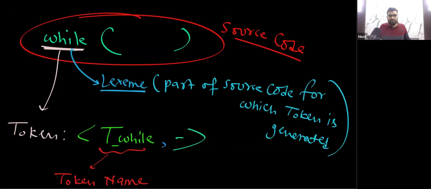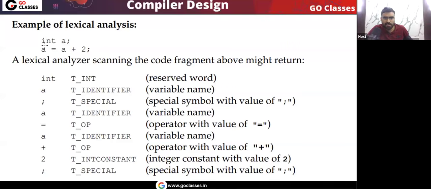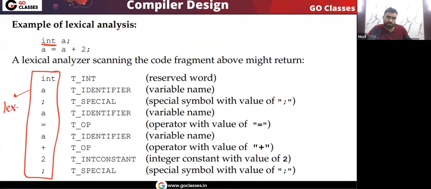Understood? Is this clear? Okay. So here you can easily see a token will be generated because this is already a keyword. So this is your lexeme. Can I say these are the lexemes? These are lexemes.